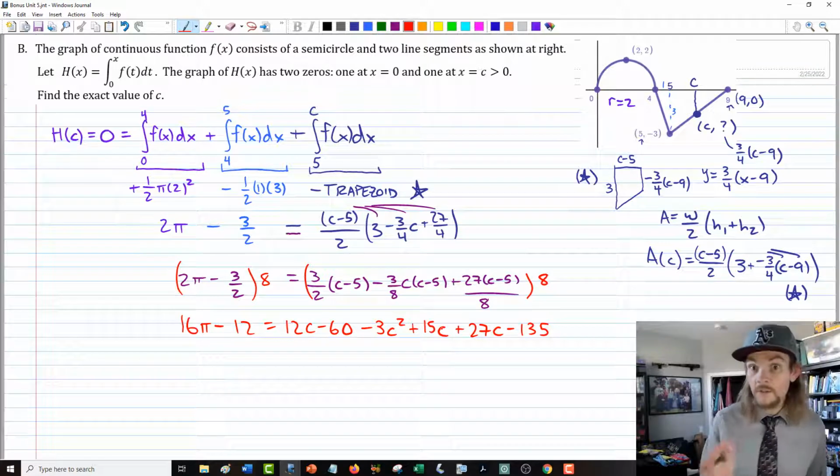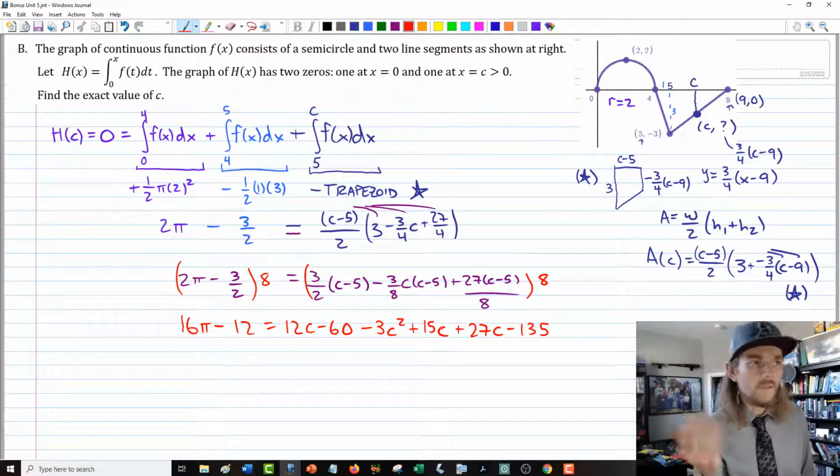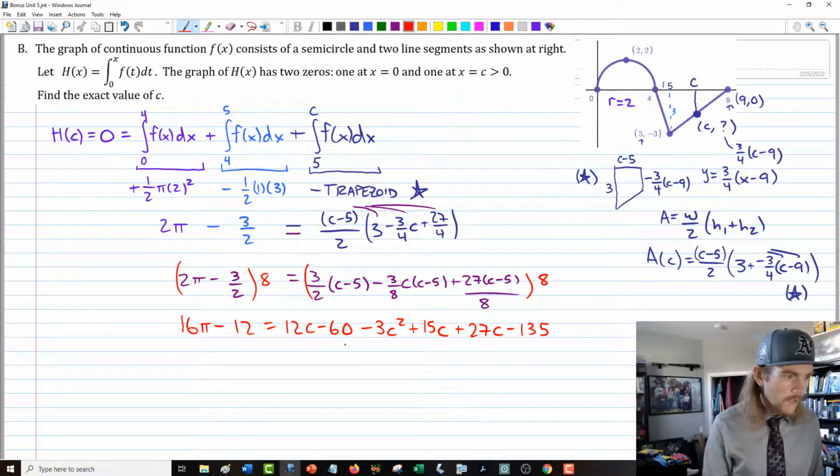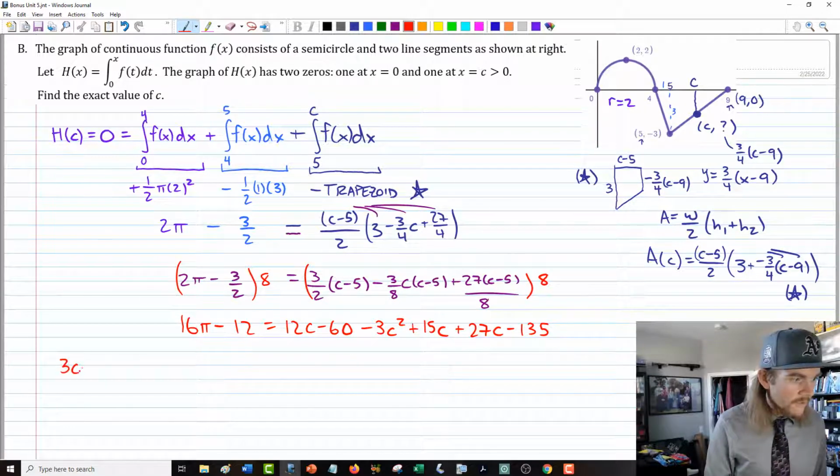So there's our equation. Again, it's quadratic in C, which is good. We'll be able to solve this. It's just quadratic. So we got a bunch of movement to do here and a bunch of combining like terms. So I'm going to do a couple things. Again, this is just my personal approach here. I'm going to add 3c squared to the left side first. So that way we can move that over.